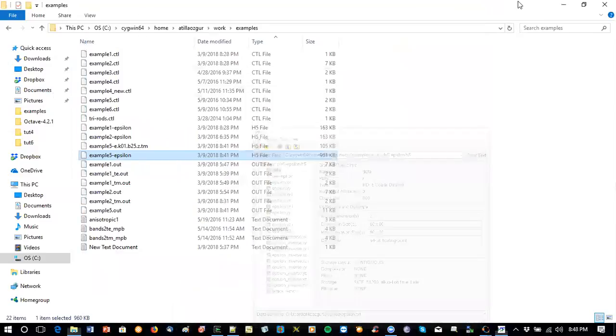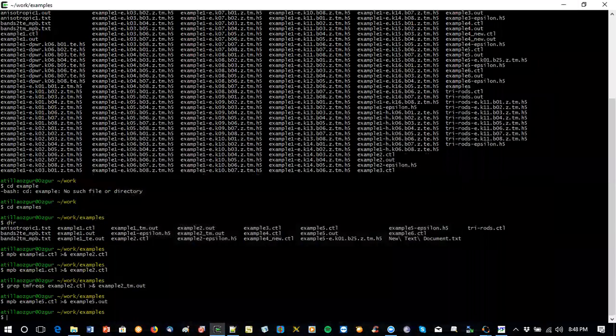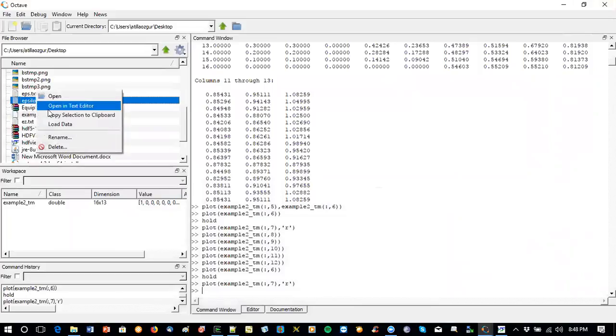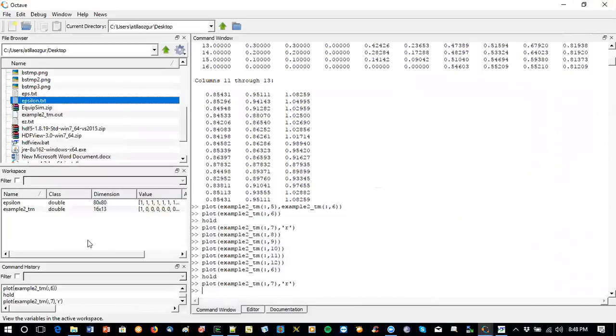Convenient because I'm going to import it to my Octave. So there you go, epsilon. Let's load it too. Yes, I did load it. Now it's here. But this is a matrix, and let's plot it with the surf command. So epsilon.